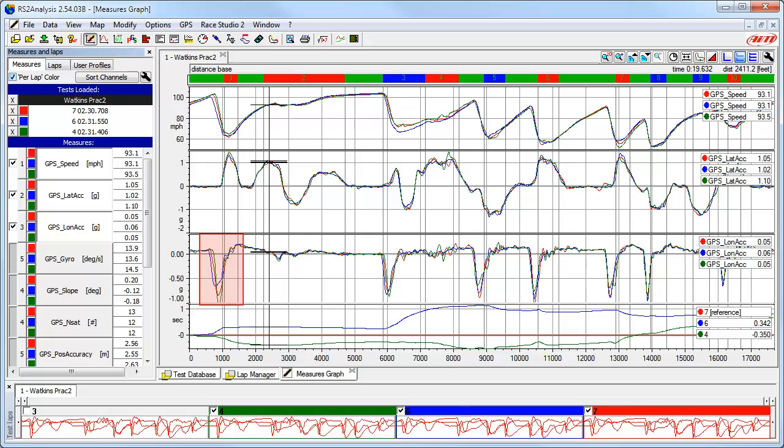In this example, we can see that the green lap is showing the highest values. So as we have seen before, while the driver went deeper into the corner on that lap, the brakes were then applied harder to get the required slowing before the corner. Notice the opposite trend for the blue lap that we can clearly see as lost time by using the time compare bar. This is just one area of the lap.